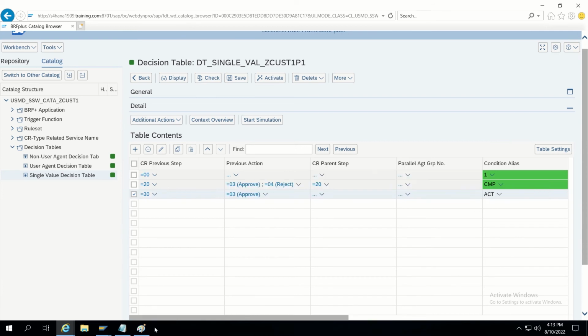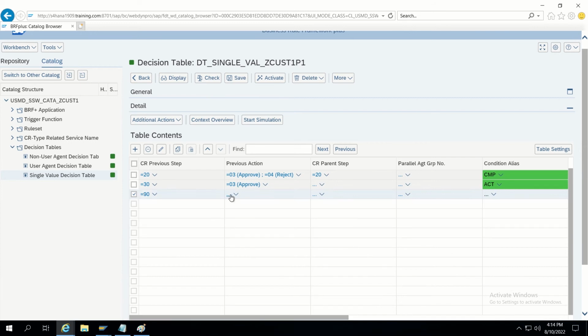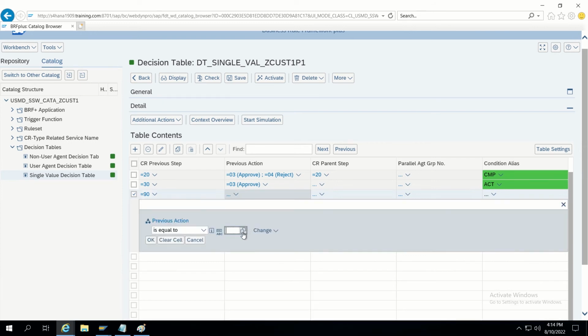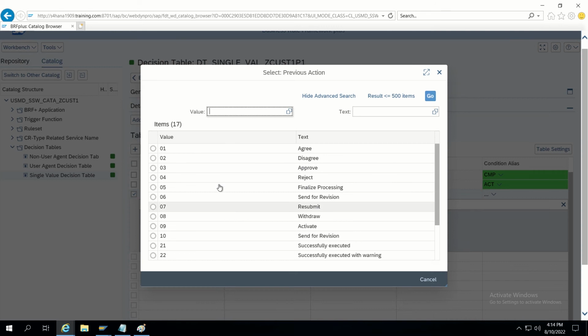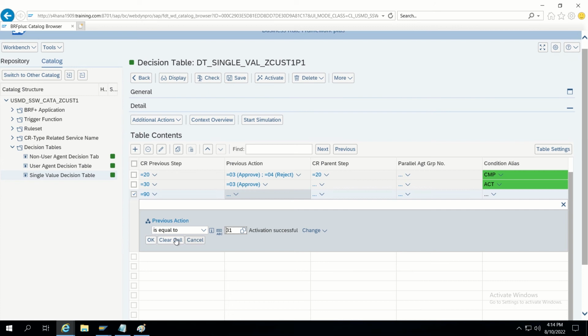And now I will add, I have mentioned 90 there, so after 90 what should happen I'm handling here. So 90, and if it is successfully activated, 31, see, activation successful.